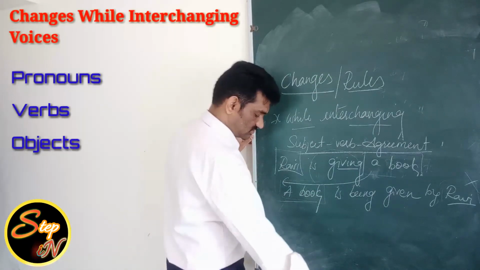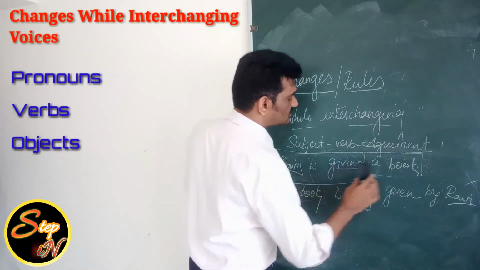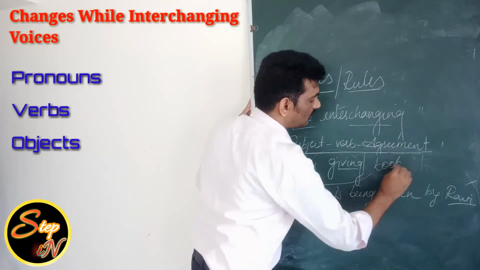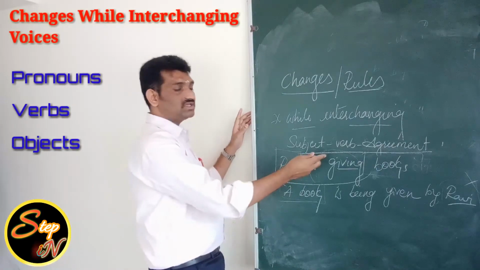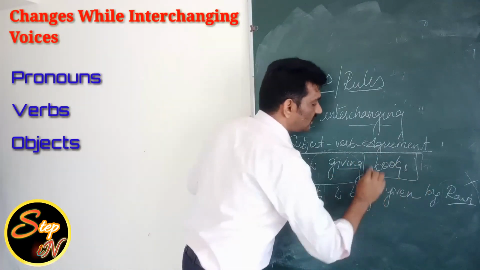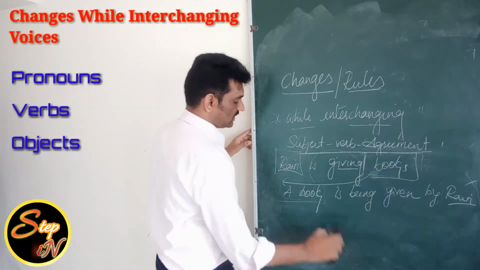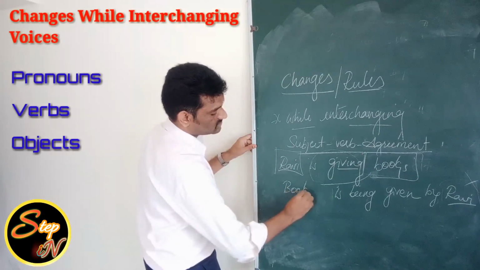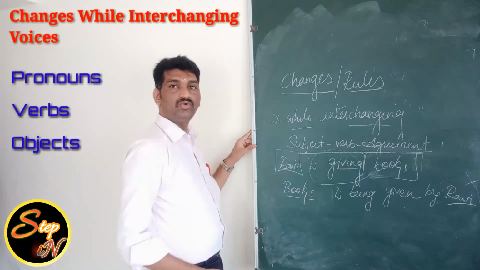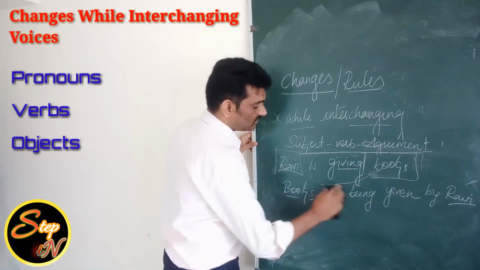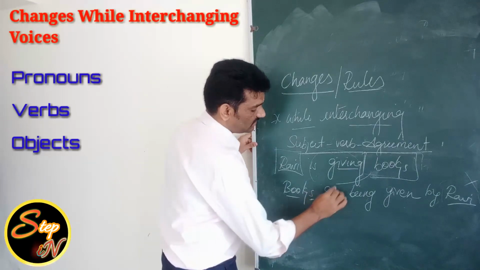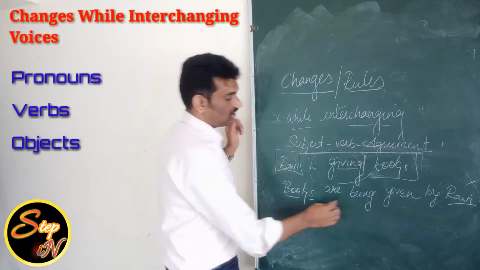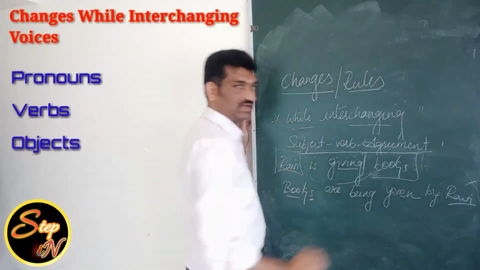Some cases, sometimes. So instead of this, Ravi is giving books. Then it is in plural. Books. It is in plural. So what else can be? Then here we can replace books, the subject. So since it is in plural sense, we are not going to have is over there. Instead of that, we are going to have are to indicate it is in plural. So books are being given by Ravi, that is same.